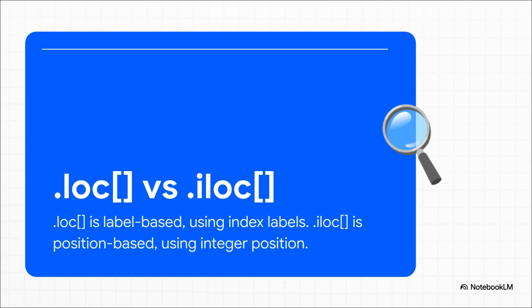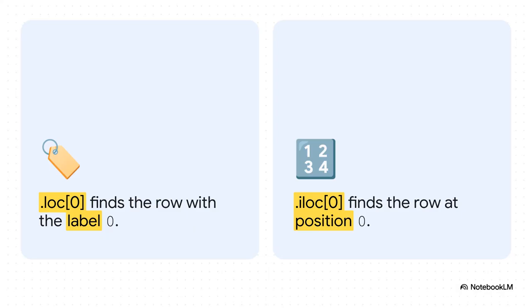And here's a little memory trick. The I in iloc stands for integer position. That'll help you remember. Now, I know this might seem kind of subtle at first, but trust me, it is so important. Think about it. A lot of the time, the label is the same as the position, right? So .loc 0 and .iloc 0 give you the same thing. But what happens when you sort your data? Suddenly, the row with the label 0 might not be in the first position anymore. .loc will follow that label wherever it goes, but .iloc? Nope. It's always going to grab whatever is sitting in that first slot, position 0, no matter what its name is.